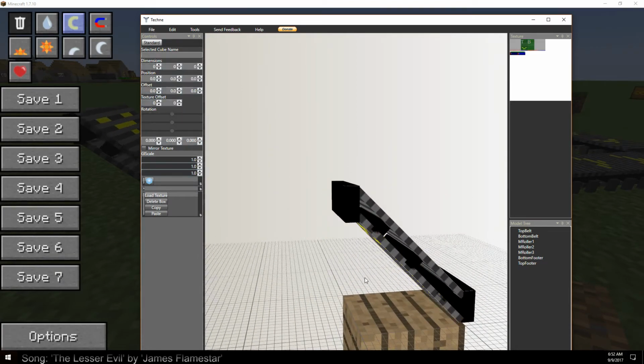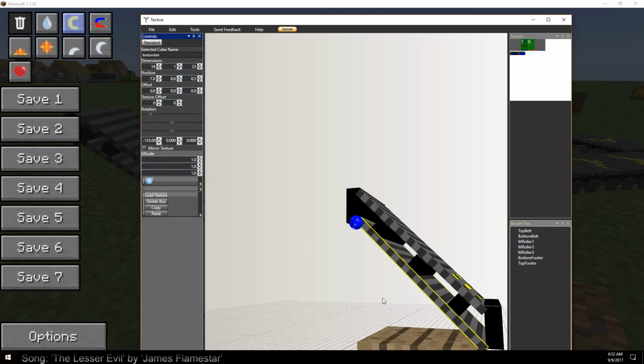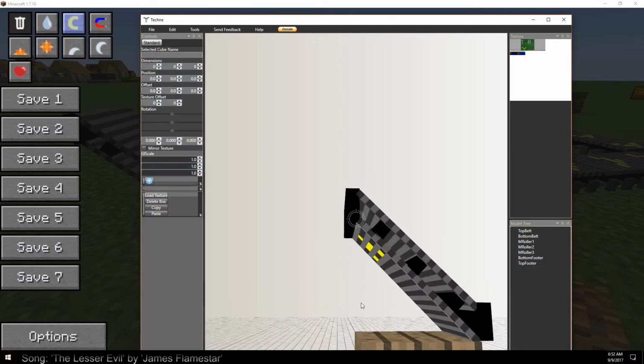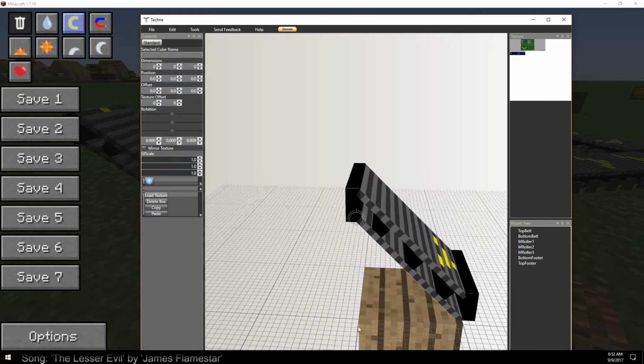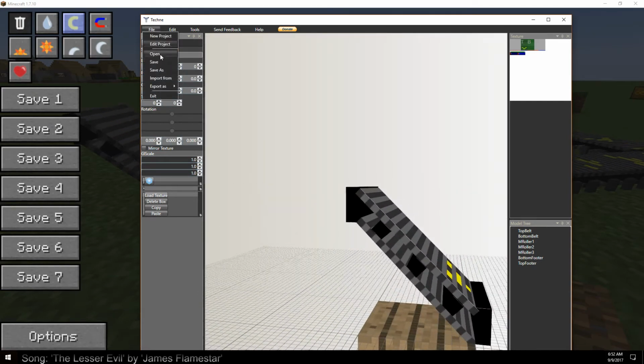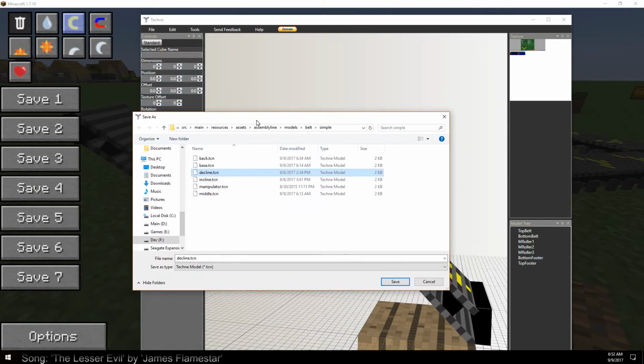No matter what we do with this, it's just never going to be perfect. Anyways, this needs to be turned to 8 though, so that they're not crushing the rollers. As long as it looks half decent, that's all that matters. So after all, I do want to redo these models. Actually, now I'm thinking about it, I probably am going to redo the classic models. I'm just going to make them look exactly like they already were. So this is the decline we're working on.